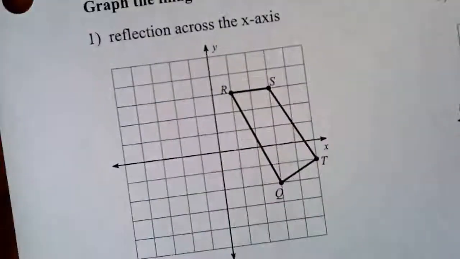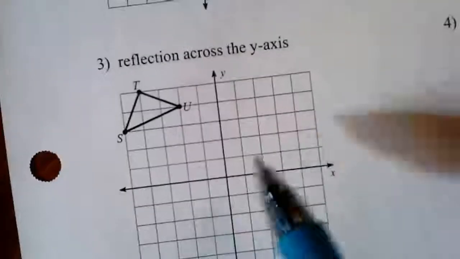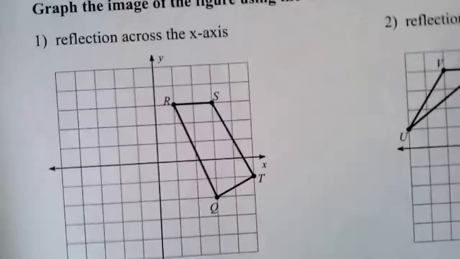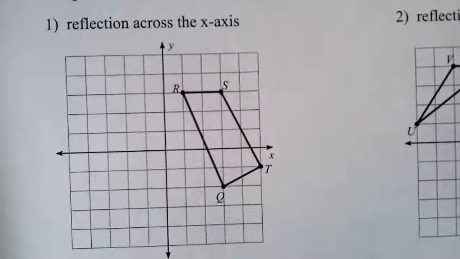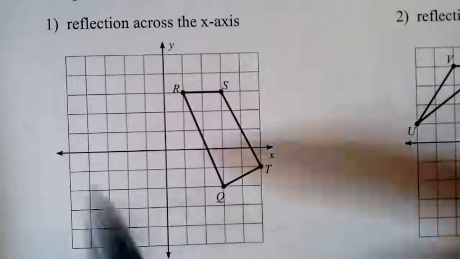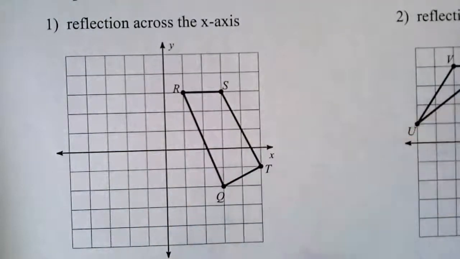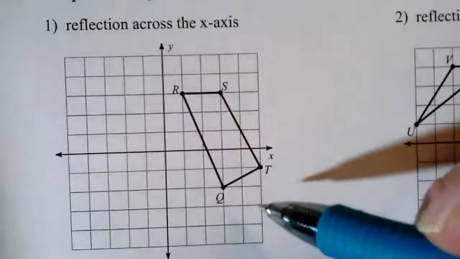Okay. So I'm going to do 4 examples here. I'm going to do a y equals -x, a y equals x, and I'm going to do one where it's flipped over an axis and one where it's flipped over just some random horizontal or vertical line. Alright, so first of all, flipping over an axis, the x-axis. Basically, you've got your x-axis right here, and each point, you just flip each point individually.